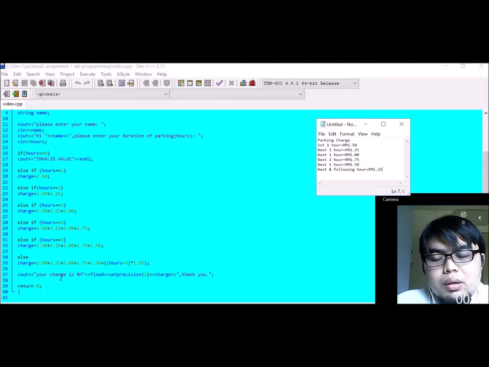Lastly, the program will print your charge is the total value, rounded off to 2 decimal places.